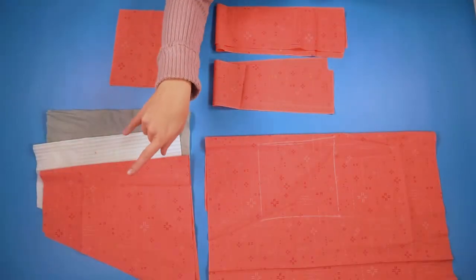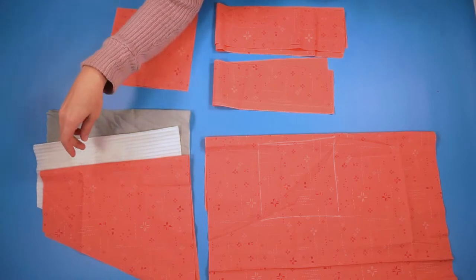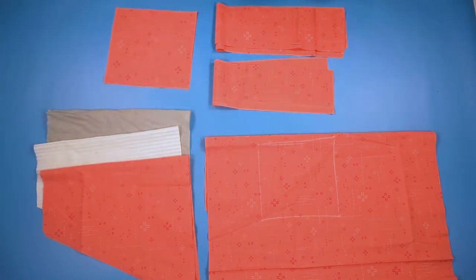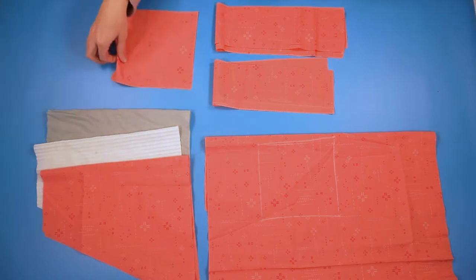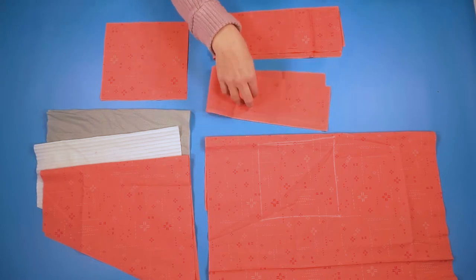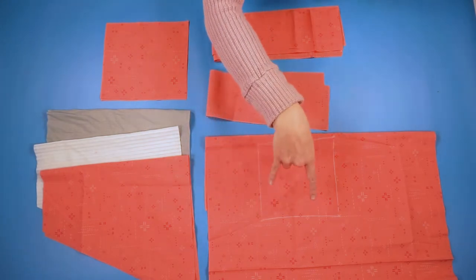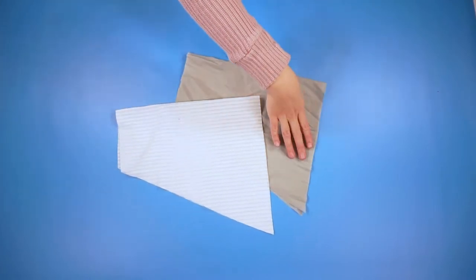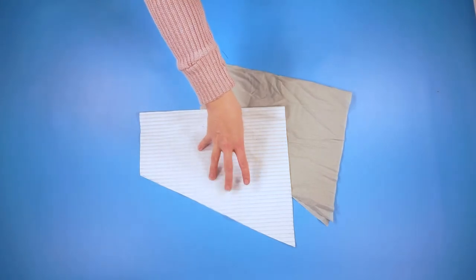For the apron, you are going to need two of the bib pieces. I'm having my facing be a different color so that you can see what I'm doing as I'm working with it. You'll also need interfacing for the bib. Then you'll have two pockets, two waist straps, one neck strap, and then one skirt, and make sure that you have transferred the pocket markings onto the skirt. The first thing you're going to do is fuse the interfacing to one of the bib pieces.